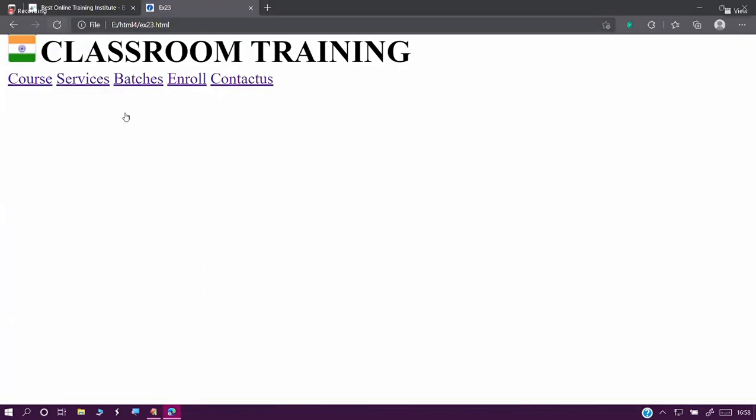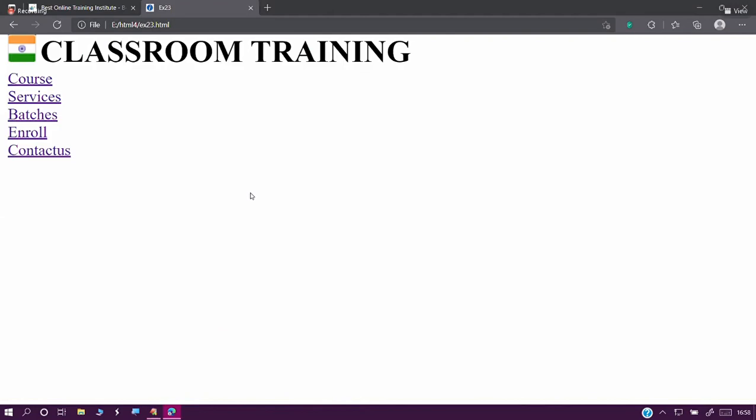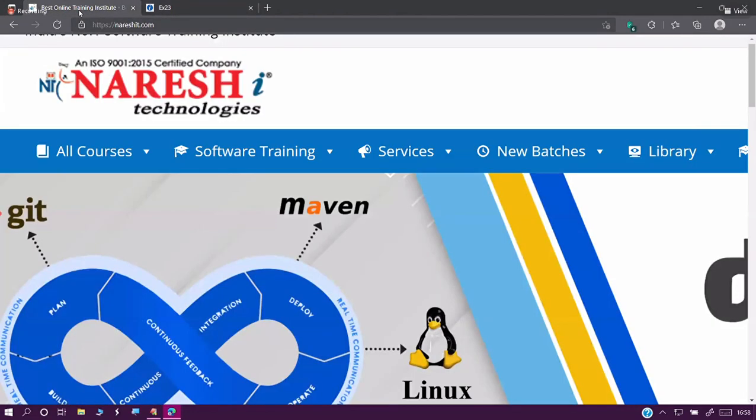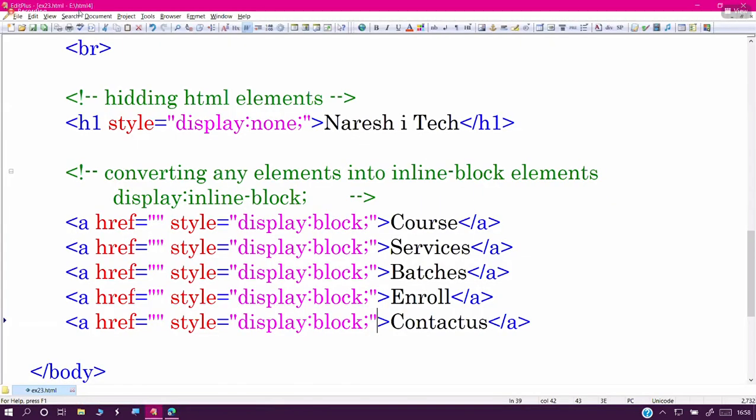Now see that: they split into five lines, but the expectation is a single line like this, while the program displays like this. You can continue designing in block level only.